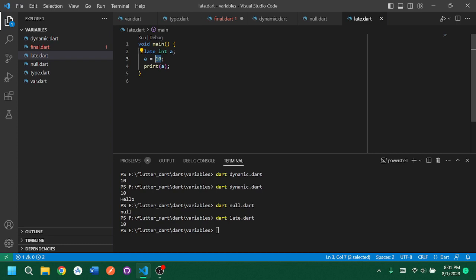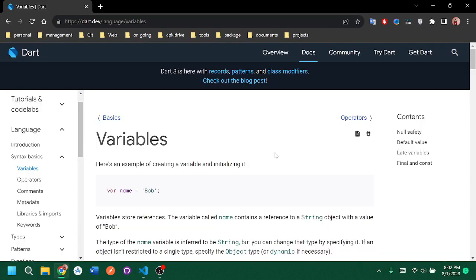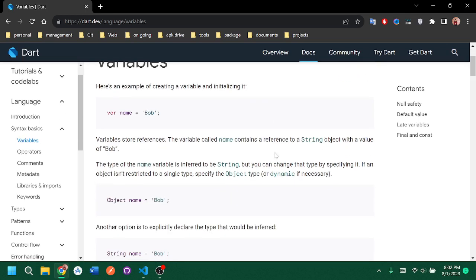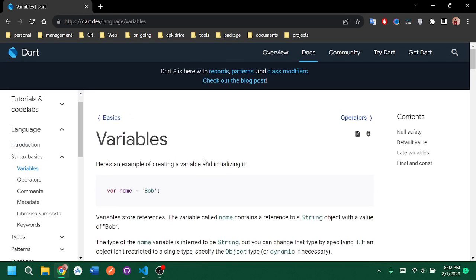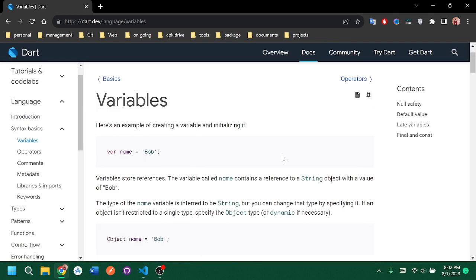Okay, that's it for today, but I recommend everybody practice more using variables to understand programming and how the program works. Also, you can check the official website to study the most updated details about the Dart programming language, especially variables and other things.